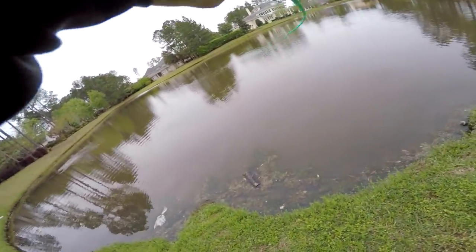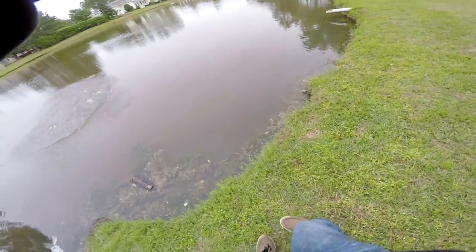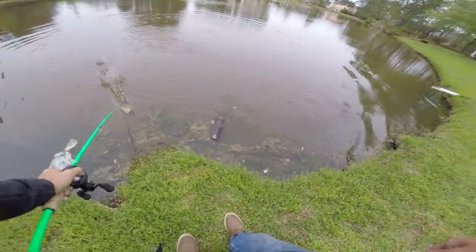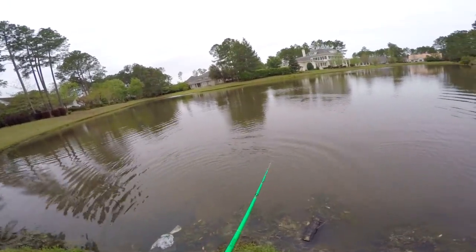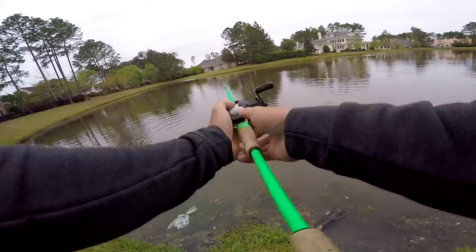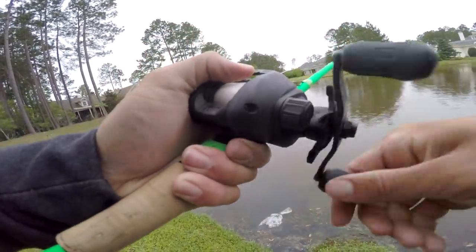Oh my god. Oh my god. Holy crap. Holy. Guys. That was like a 6-pounder. That was literally a 6-pounder.